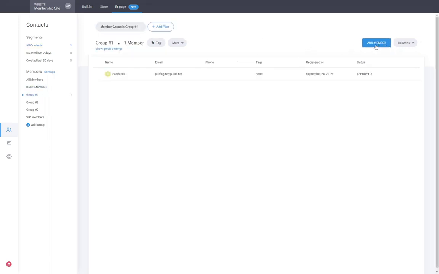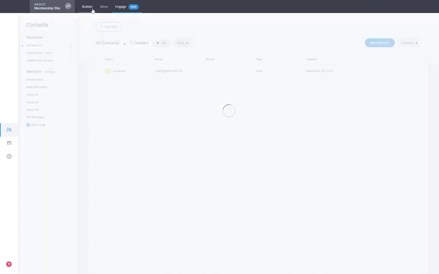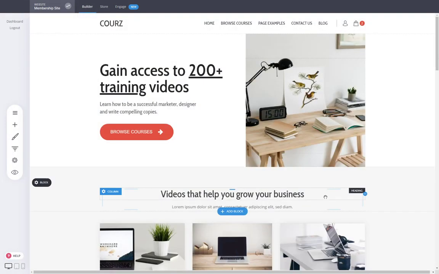You can import and export members. You can add a member manually as well if you don't want to import, and have a great bunch of people being added with different access levels. You can organize that. You can reset passwords.